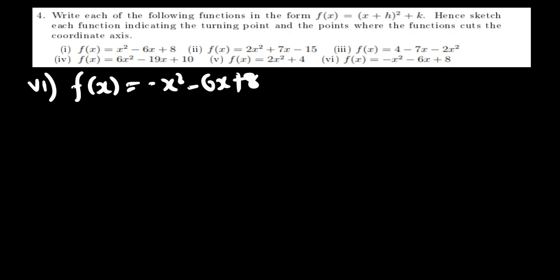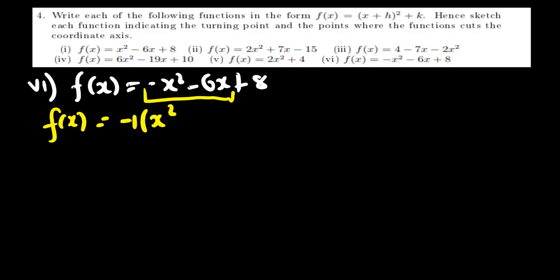Again you're going to do your completing the square, because you want that form. So f of x will just be equal to, what am I going to do? I'm going to do the same, just factor out this side. I'm going to factor out the negative 1, so I'll remain with x squared plus, right? Then half of negative 6, that is 3. It will be a negative 3.